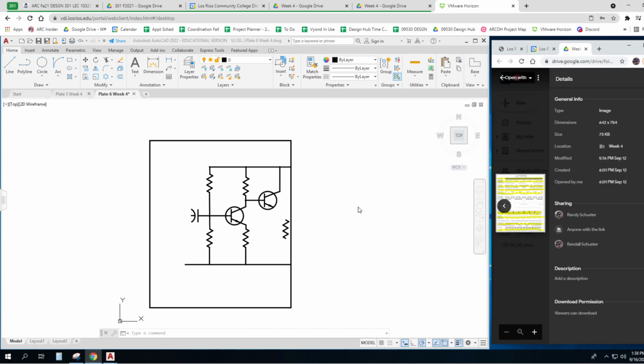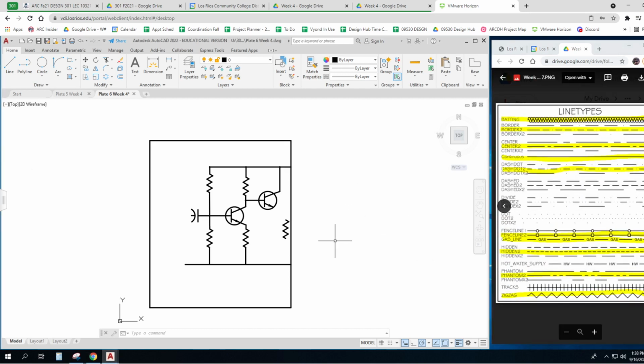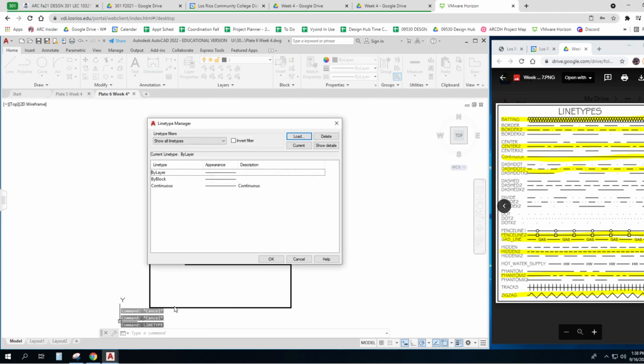I'm going to come over here and I'm going to type load. Now I got to remember. I don't usually do it from there. Line type. There it is.